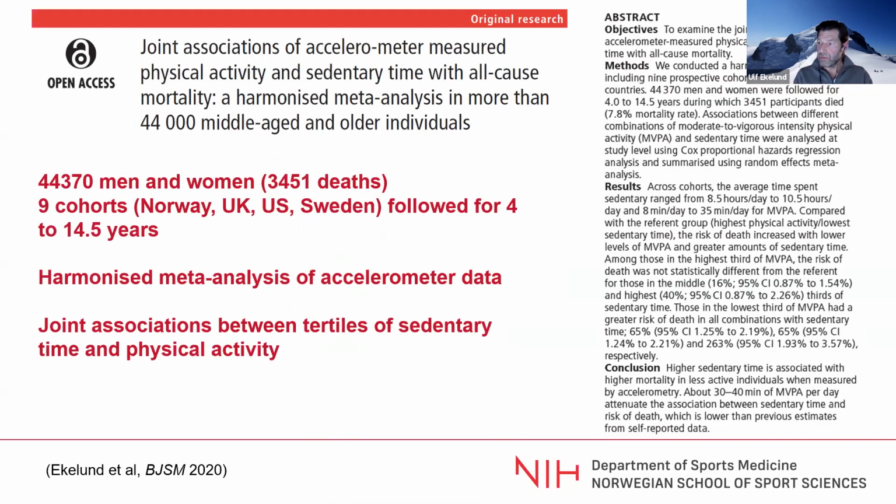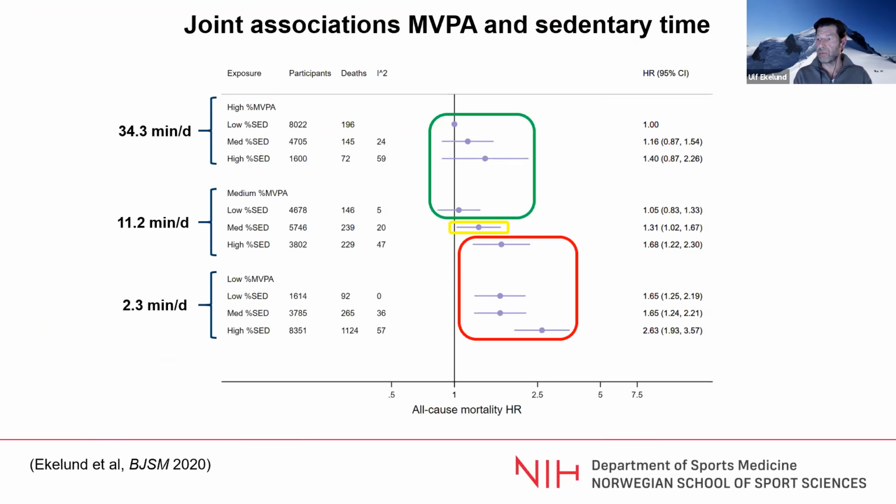Another study also used the same accelerometer data set I previously showed you. This study was not part of the WHO guideline advisory committee report, but it was published in the same issue as the newly released guidelines. In this study, we looked at the association between sedentary time by accelerometry and moderate and vigorous physical activity. The pattern is very similar to what we see from self-report, not as pronounced, but very similar.